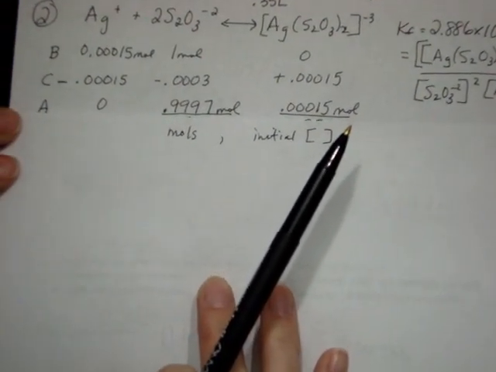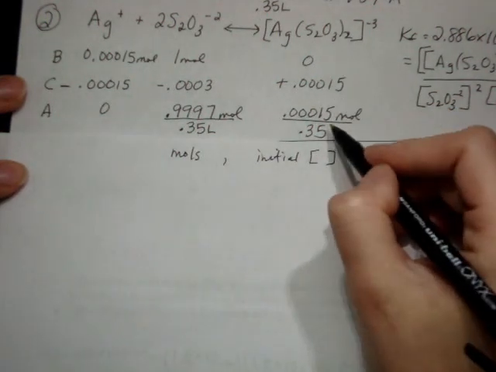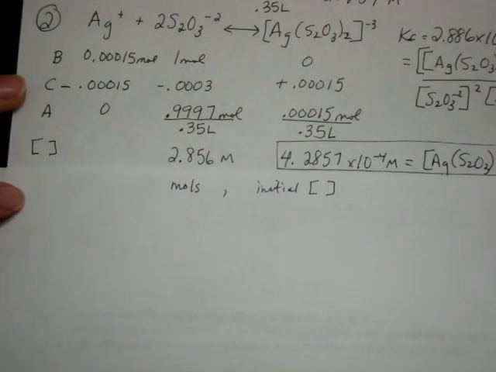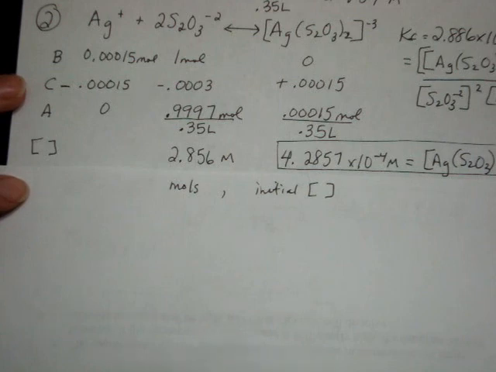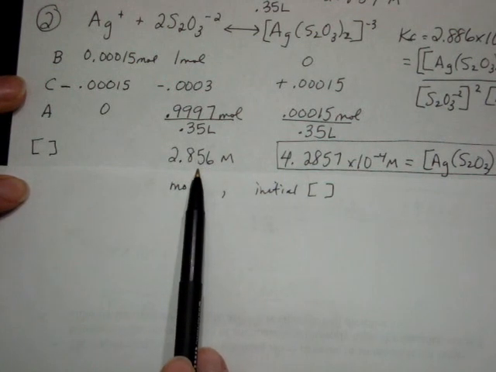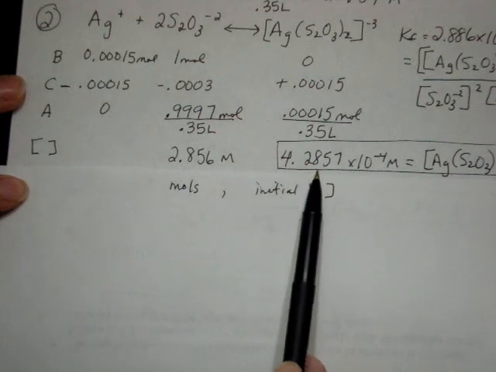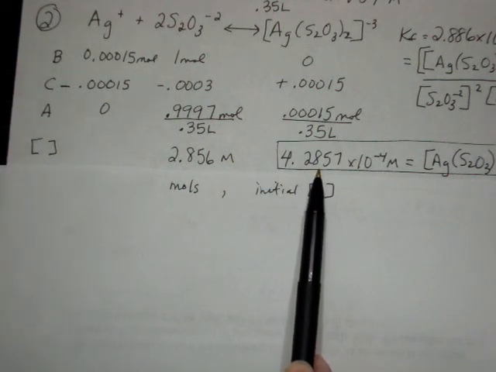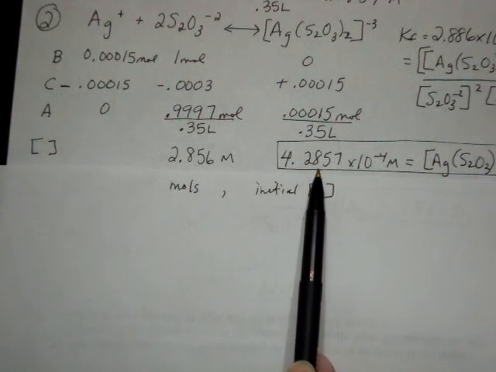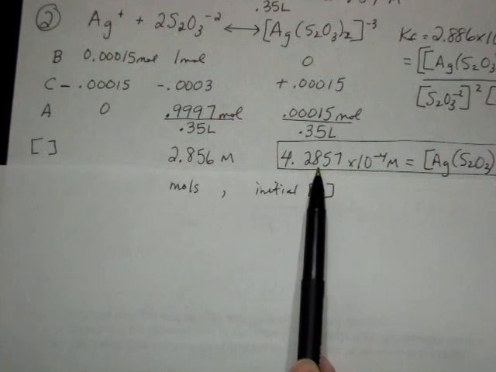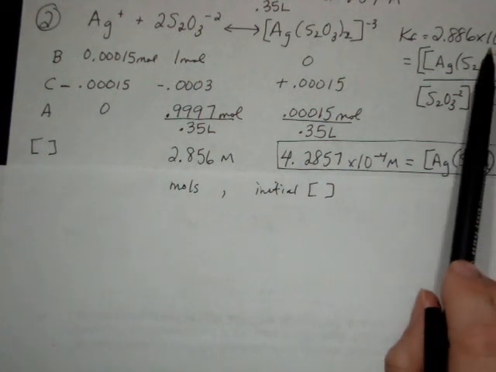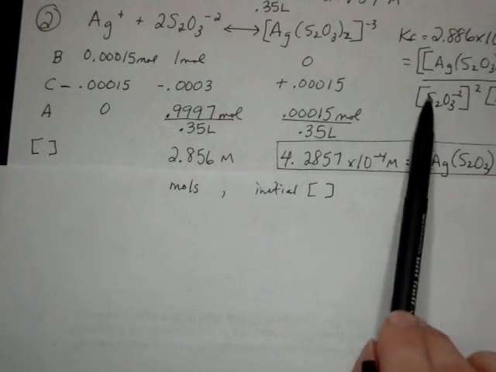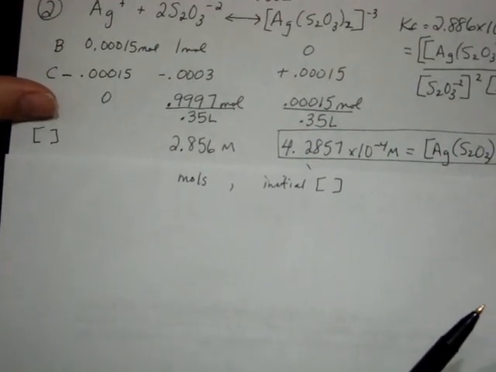Excuse me while I scoot it up. Dividing by the total volume, so I forgot a liters there, to get the new concentrations for the thiocyanate and for the complex. So at least there's one of our needed ions. Now we know that we said this goes to completion, but in reality there has to be some amount of every single ion present in that solution. So we can calculate the amount of silver by using the new K value and its expression. So go ahead and do that.